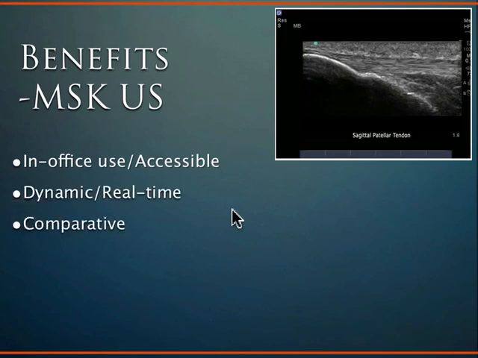So comparative. If we're looking at ligamentous laxity, say an elbow ligament, and I'm worried about a tear. Exam is suspicious for some laxity, but I want to better characterize how much is it fully torn, how much laxity is there. I can put the probe on the elbow joint, watch and see how much the bones open up, how much that joint opens up when I'm testing the ligament. And everybody has different ligamentous laxity. Some people might have looser joints than others. So I can then move to the other side, the non-injured side, and look how that side moves and see if there's a difference there.